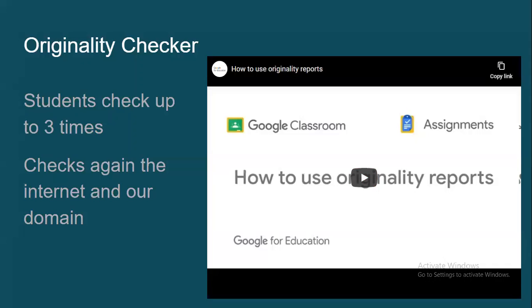As teachers, as soon as they hit submit, I can pull up their Originality reports, and I get that from my end, and I can use that as well. So just thinking about a scenario I heard about at Union Pines 2 days ago, that would be a very valuable tool in a parent-teacher conference. You know, when we don't always have the evidence we need, this I think will take care of that issue for us. So you all have access to this PowerPoint. There's about a 2 to 3 minute video, I think, on how the Originality reports work that is worth your time. I would advise you to check that out if you're interested in that.